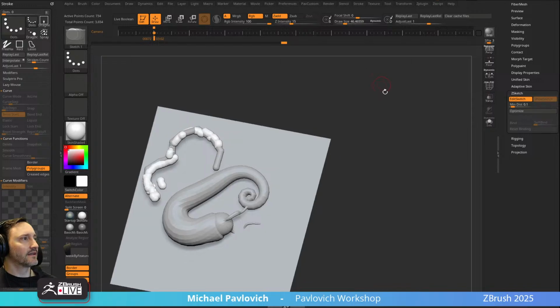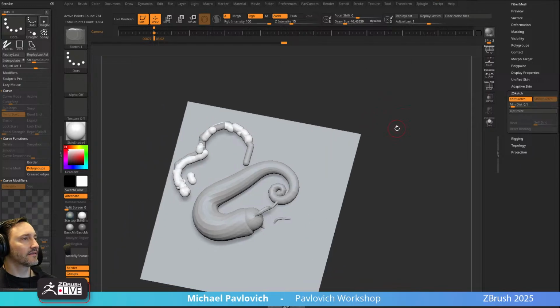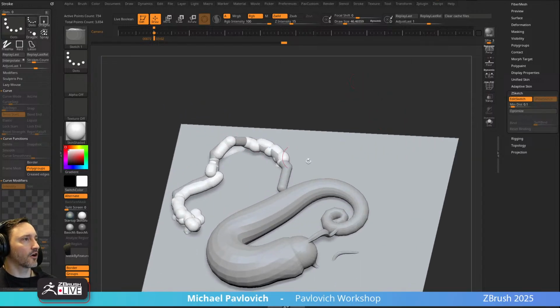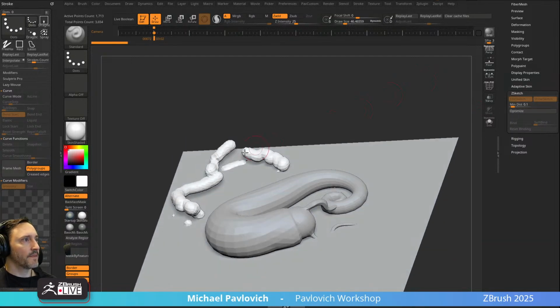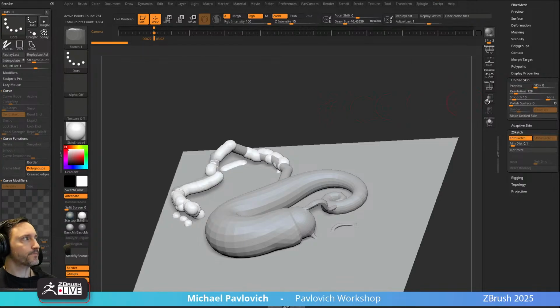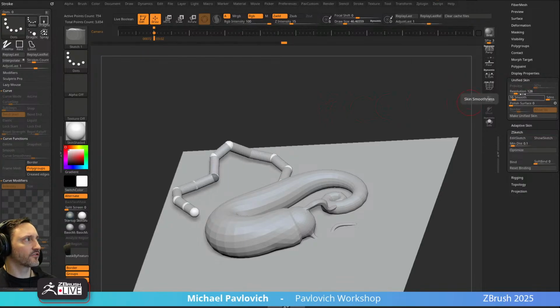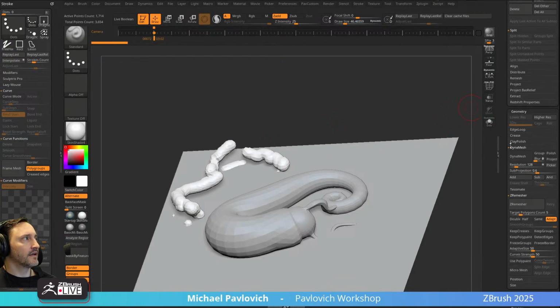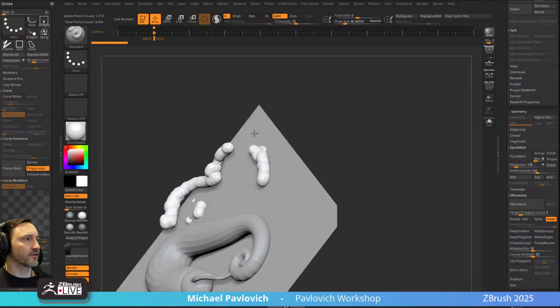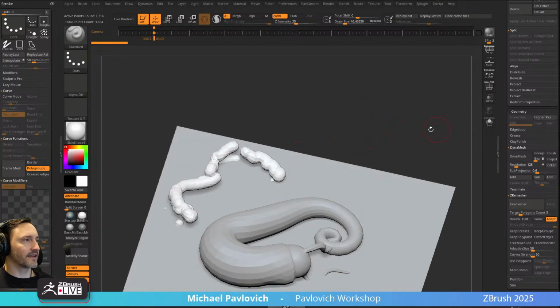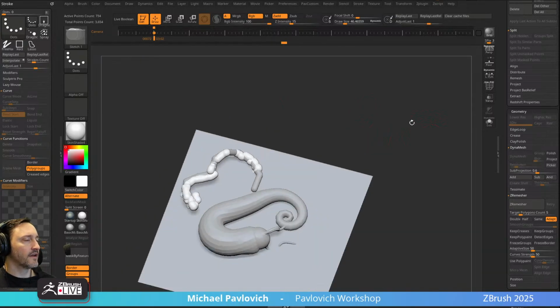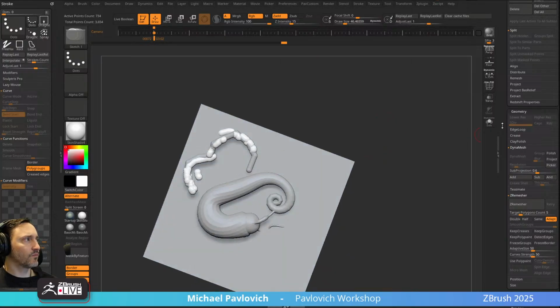But basically, you could make an armature, and then if we go out of edit sketch mode, let's turn off A. That'll give you a unified skin. So this is your unified skin. So you could turn off edit sketch, make an adaptive skin, turn on edit sketch, make a unified skin, combine those together, dynamesh them together, and you can have your unified sketch and your armature underneath. And that's kind of one thing you can do.